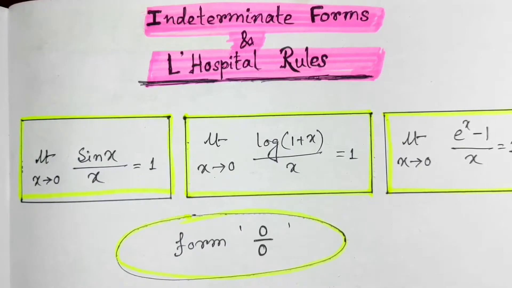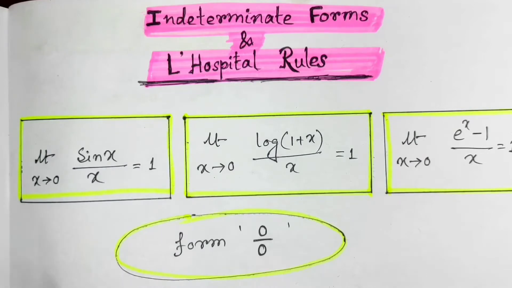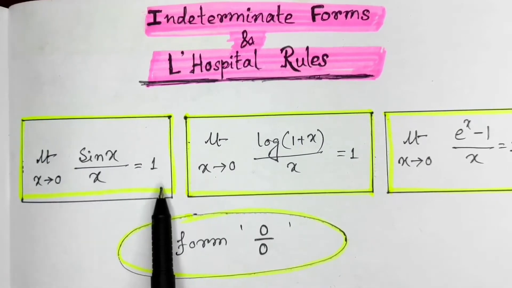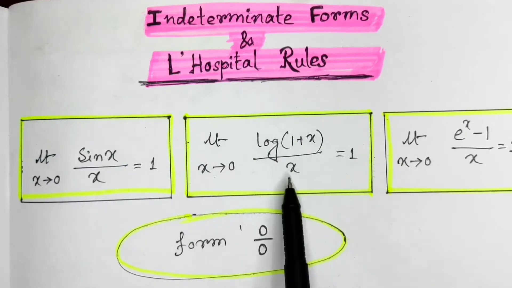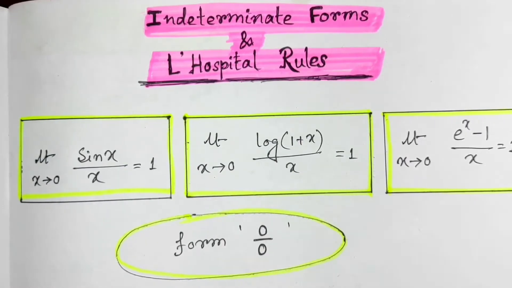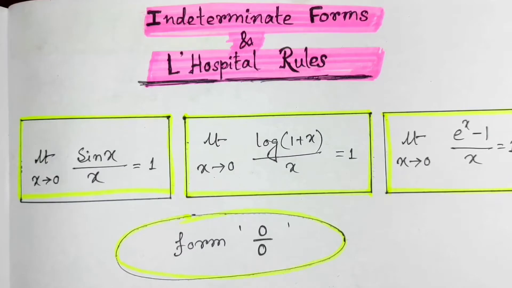These are all standard limits and we know them as formulas. For example, limit x tends to 0, sin x by x equals 1. Similarly, log(1+x) by x when the limit is 0 is 1. There are so many standard limits like these. But do you know how these values are obtained? When we come to these types of limiting functions, we get stuck because these are all in indeterminate forms.